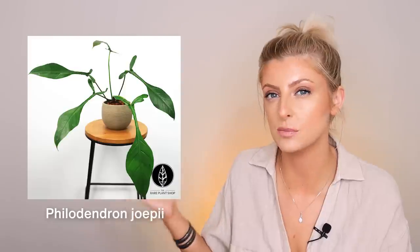Now, one cool thing about this plant is that it is sort of reminiscent of a much more expensive plant, which is the philodendron UPI. Now, it's not identical, of course it's not. That would be weird. It's plants, but it's kind of similar. So if you're looking for something like UPI, want to go for it. I can't fully recommend it because of the things I'm about to say about it, because honestly it's a nice plant, it looks very pretty, but it kind of sucks in a lot of ways.